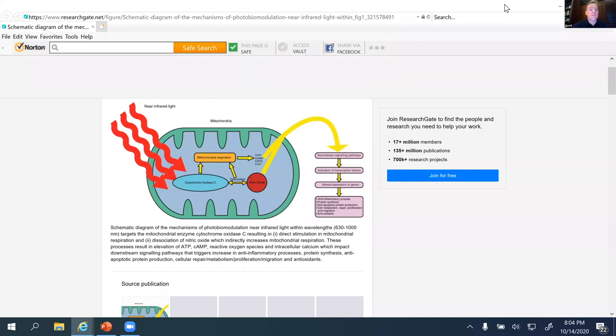Let's dig into this in a little bit more detail. How exactly does this work? We often use the analogy that everyone accepts that you go out in the sun and sunlight is going to trigger a release of vitamin D — a very clear example that we all know to be true of how light will cause a chemical change in the body. This area is known as photobiomodulation. Ten years ago, the biochemical mechanisms for photobiomodulation, or low-level light therapy, weren't very well understood.